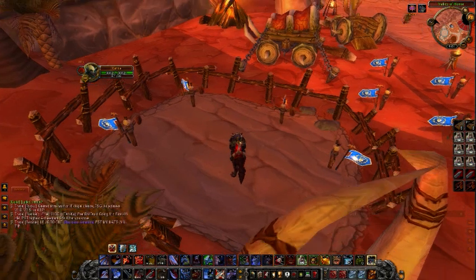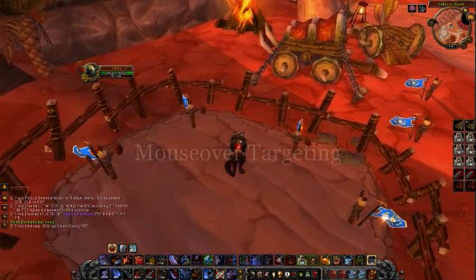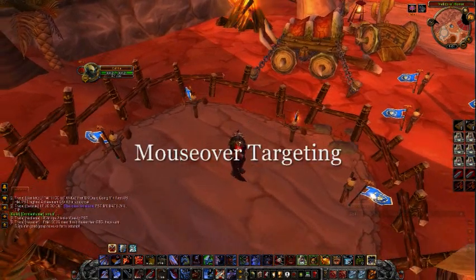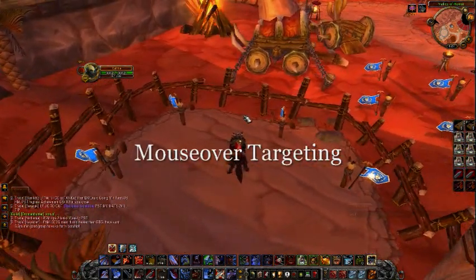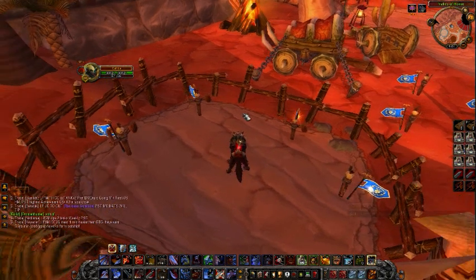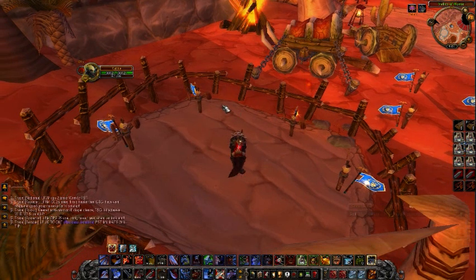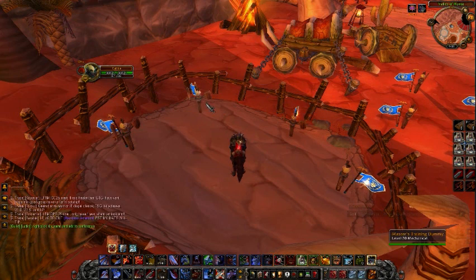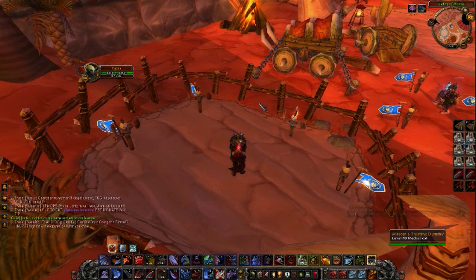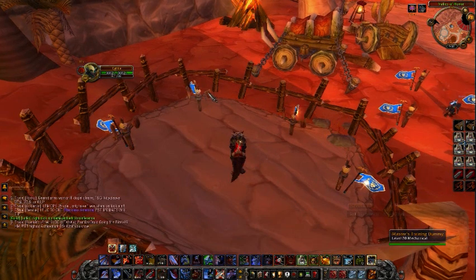Another kind of targeting, usually built into a macro, is called mouse over targeting. I'm not going to spend a lot of time on this because I actually just now started using it. Basically, if you want, you can mouse over target. What that means is when you press your ability while you're mousing over something, it will activate that ability on that specific target. You don't even have to click. It's just a mouse over.